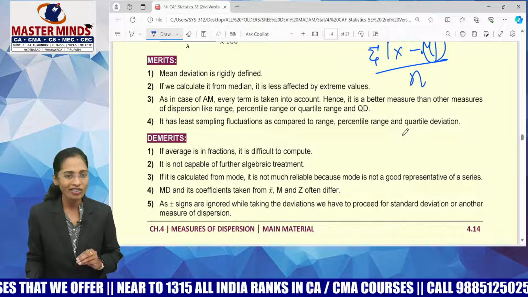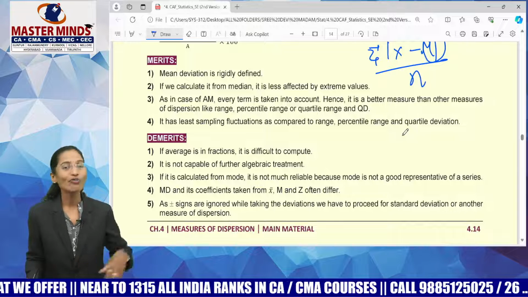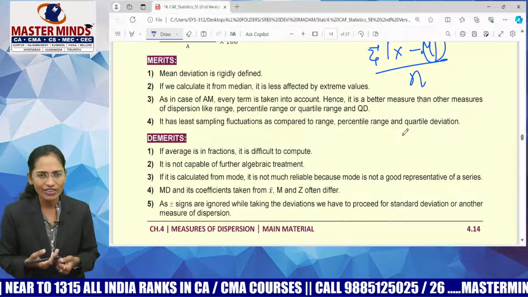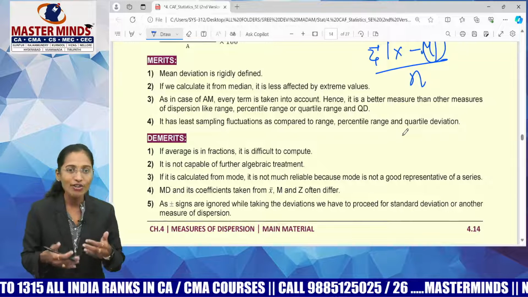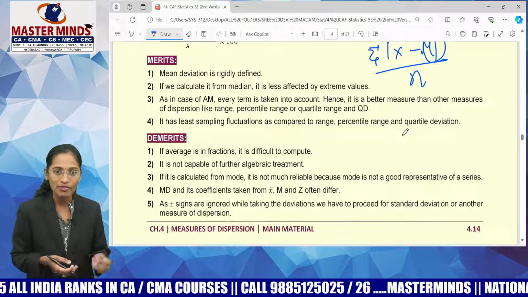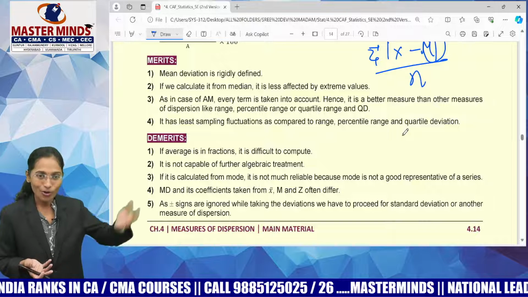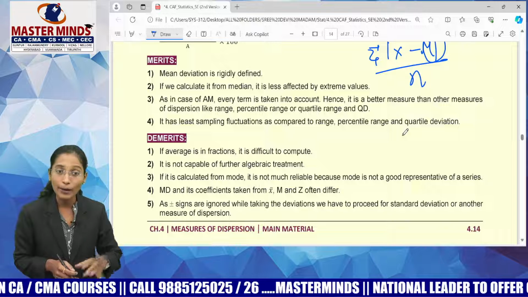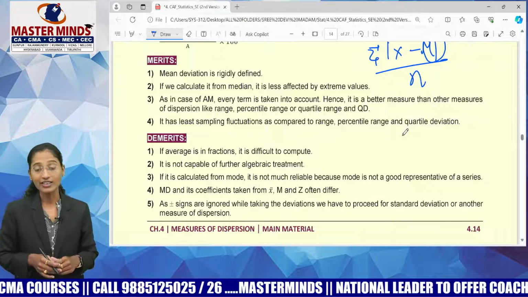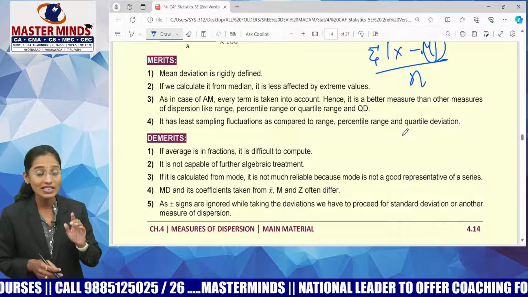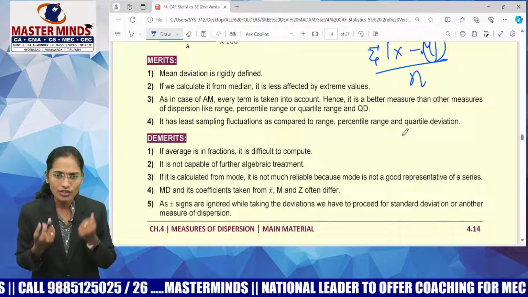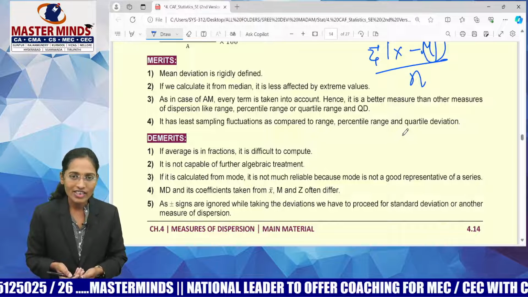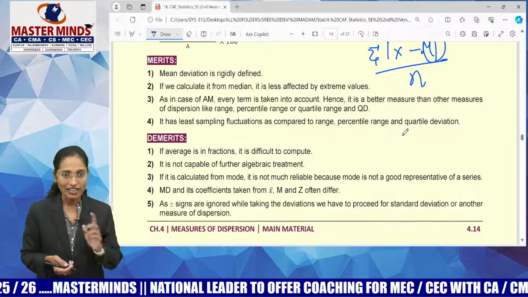To identify the accuracy of a given measure of central tendency, right? We already know that mode is not a good measure of central tendency. What is the use of verifying the accuracy of mode here by using mean deviation? No use, because we already told everyone that mode is not a good measure of central tendency compared to mean and median. Yes, it is useful in many cases, but compared to mean and median, it is not so good. Then what is the use of verifying the accuracy of mode here? It is a waste of time, no? That is another drawback.